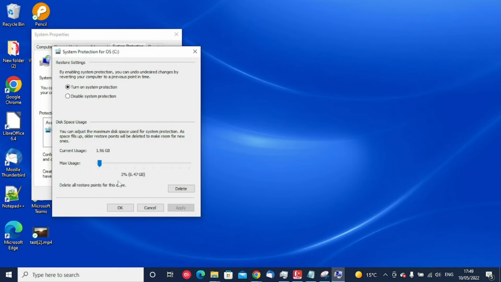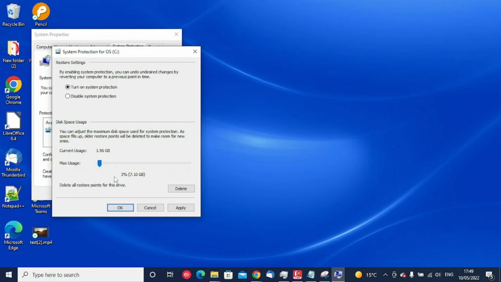If all the space does run out, then it will start rewriting over the old restore points. The higher you set this, the more disk space you'll lose and not be able to use yourself for your personal files and programs. However, it will give you additional flexibility with more restore points. So for example, if I set it to 9%, which is 21.31 gigabytes on this hard drive, I will have 3 times as many restore points available to me potentially than if I set it at 3%.